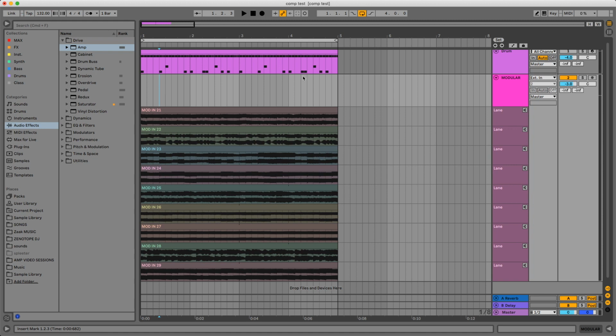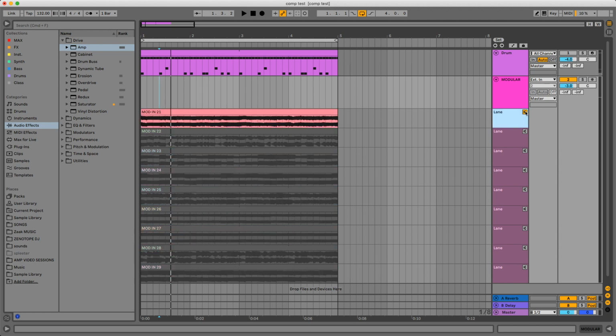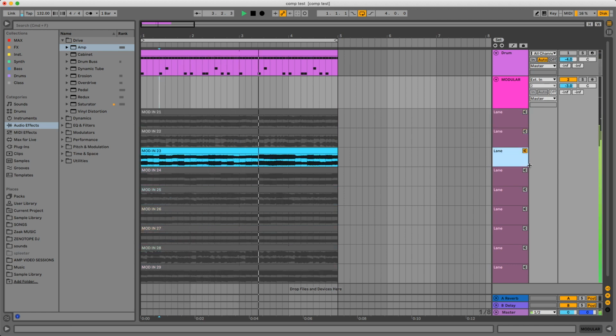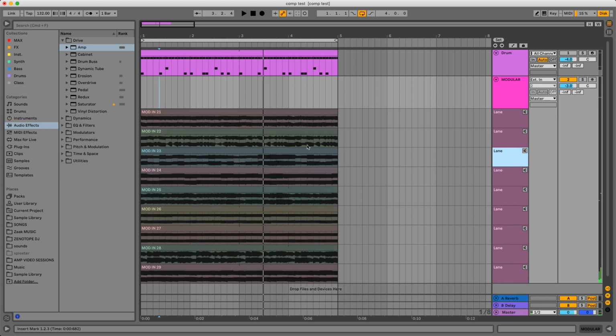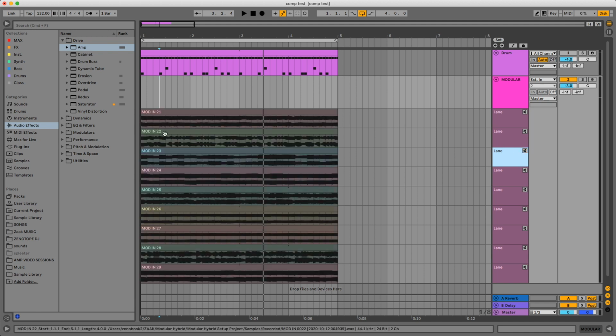So if I hit play right now, my drums are muted and we're not going to hear any of these individual lanes. So if I hit these buttons here, it allows me to jump around and basically preview each one of these lanes, and you can see it also highlights and allows us to actually see that that's the one we're hearing at the moment. But what I want to do is take different pieces of each one of these.